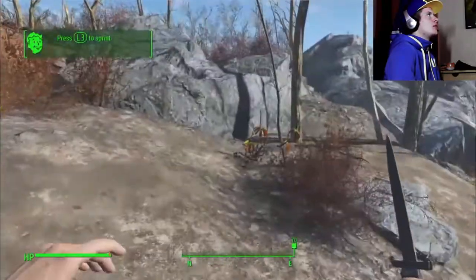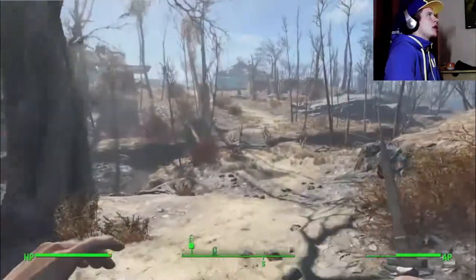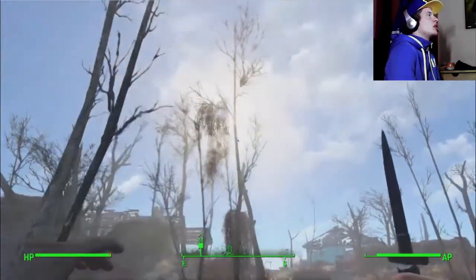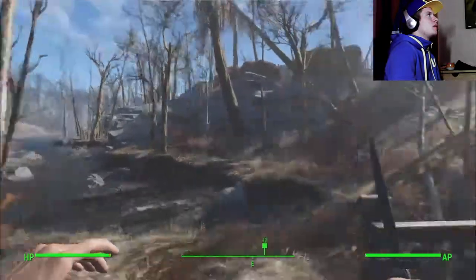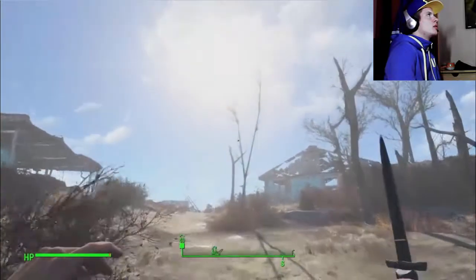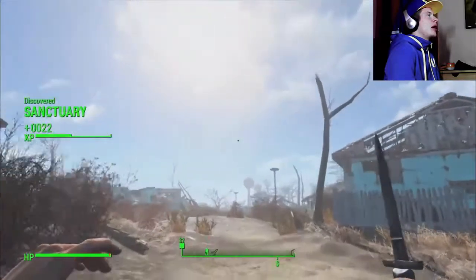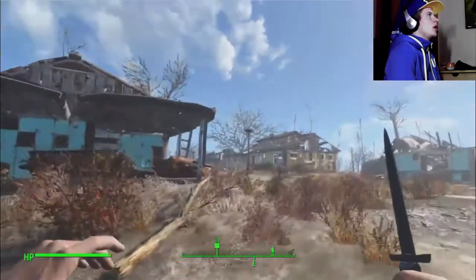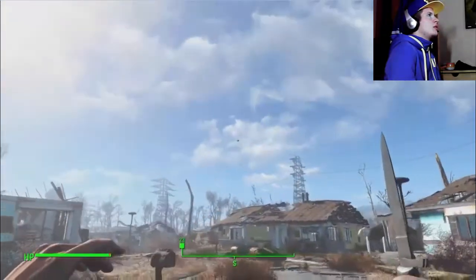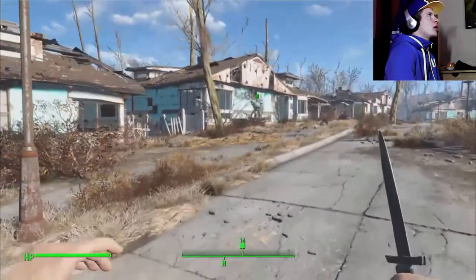Press L3 to sprint. My action points are drained by that. But this looks amazing, really. The PlayStation really looks great. Even though I'm a PC gamer, and actually I think PC can do more than a console.